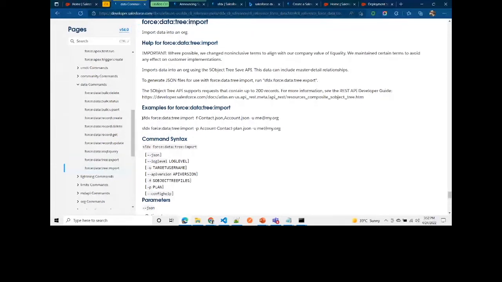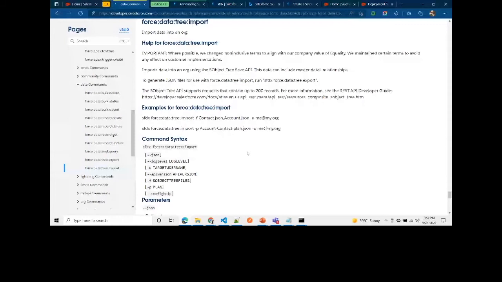So this is how we import the data. Either we can say sfdx force data tree import, then we provide where our file is, and you can have multiple files, comma separated, and for which username. Or what you can do is you can use a plan file, where you specify which object it is, for account, for invoice, for opportunity, for lead, multiple objects you can import.